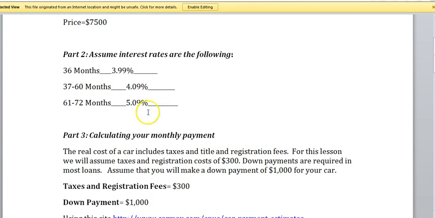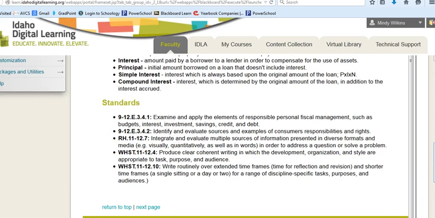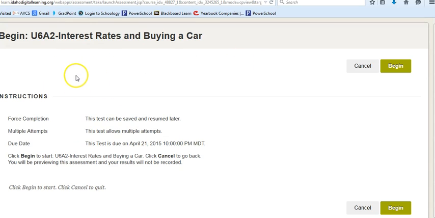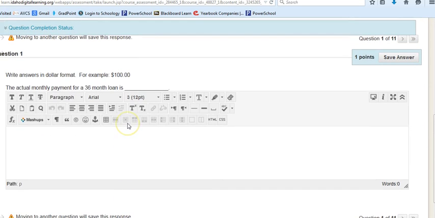Make sure that you fill in this worksheet, and then it's much easier to go in here to the second part, which gives you the actual quiz that you fill in all the answers. So you're not submitting the worksheet, you're going to be answering all the questions from the worksheet right here. Okay, just make sure that you're reading exactly what this is saying, because some people are mixing up when it says actual monthly payment versus total cost. And that is all.